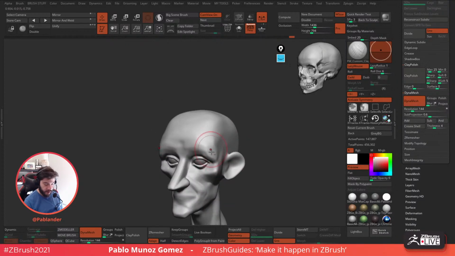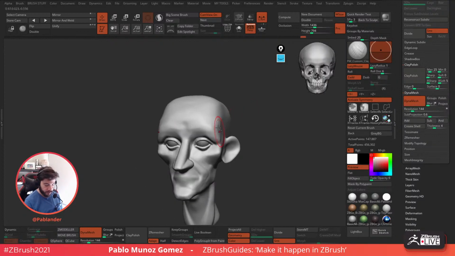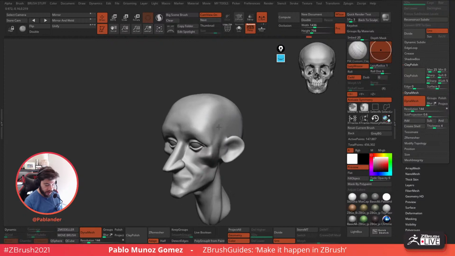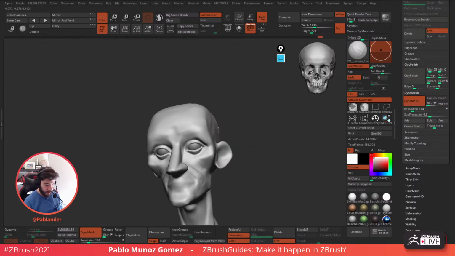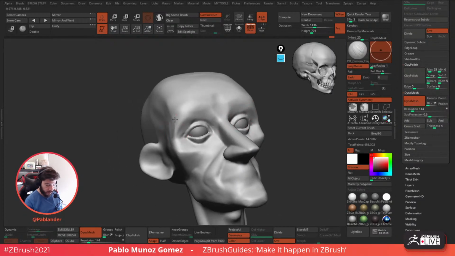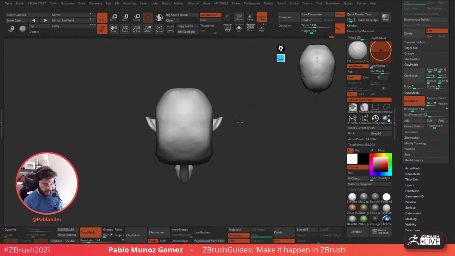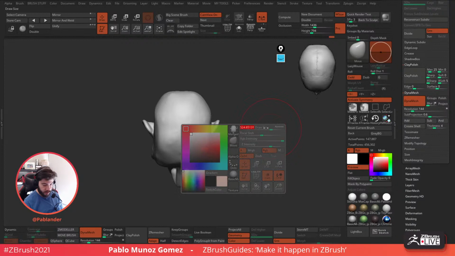Like if we compare the skull with this blocking. I'm gonna push this back. And maybe you can use the move brush to readjust all of this.